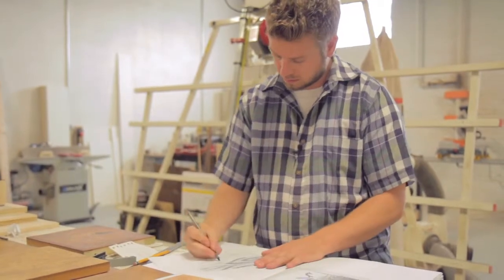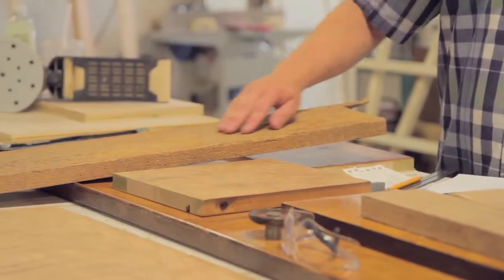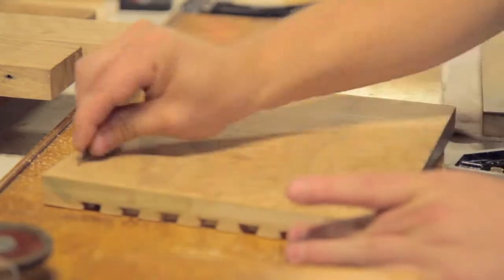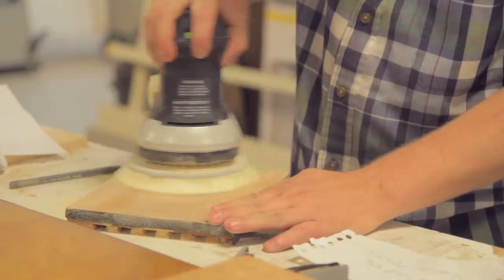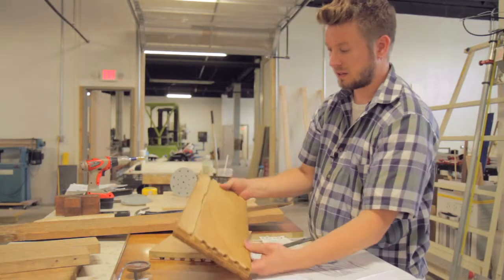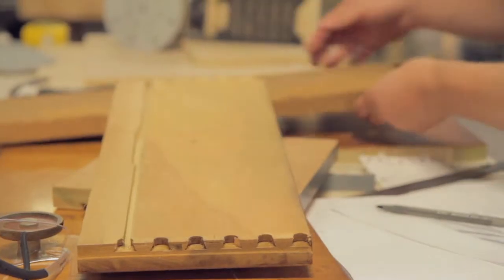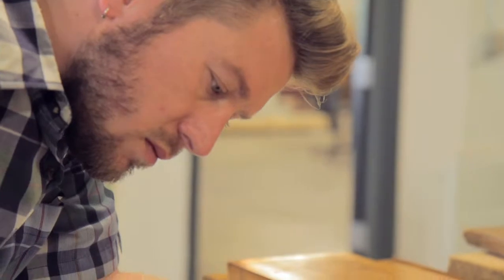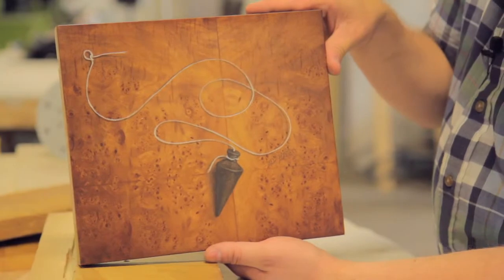I do a bunch of sketches first before I start working into it, and then I reclaim lumber. I have a whole library of wood that's been discarded, that I clean up, plane, sand down, make pretty again. I select which piece of wood I want to use for each painting, and they become their own kind of character in this play that I'm about to put on. And then I sand and plane and clean off the wood, and then sketch my original drawing back onto the piece of wood, and then they're painted in oil paint.